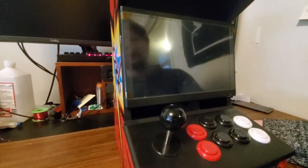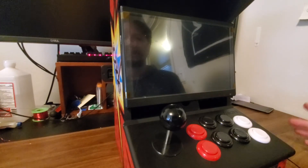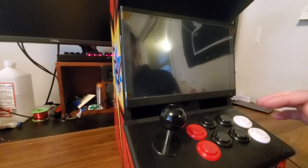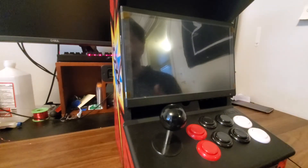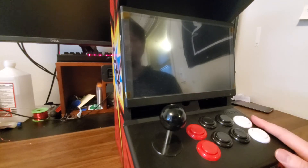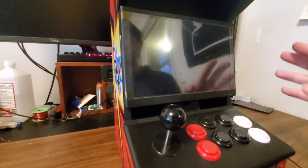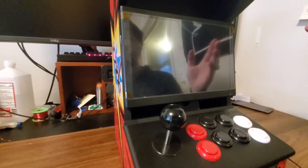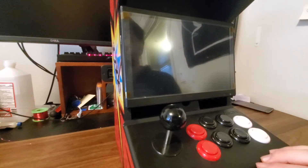Up here we've got what I believe is a 10-inch screen. I picked it up off Amazon for something like 60 or 70 bucks — a little pricey for what it is, but I like it because it supports VGA, HDMI, and RCA. I don't know that I'll ever use all of that, but it is cool to have all of that in such a small form factor. If I wanted to use this as a little test screen for other consoles or electronics, I can — it's a nice tiny portable machine.